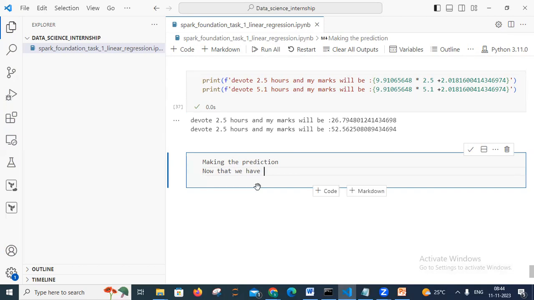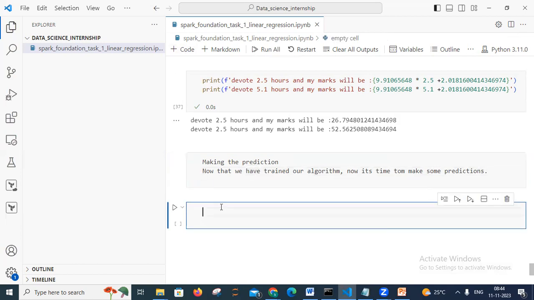We have trained our algorithm. Now it's time to make some predictions. Okay, now we can predict.